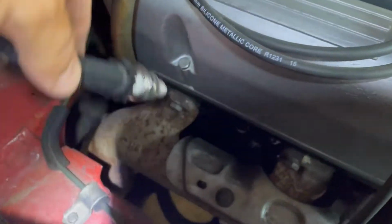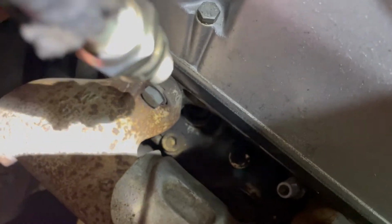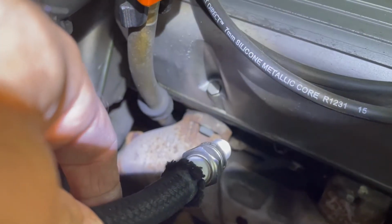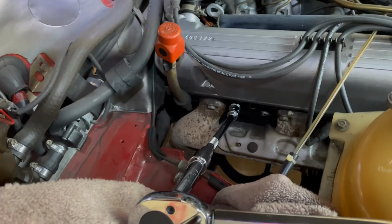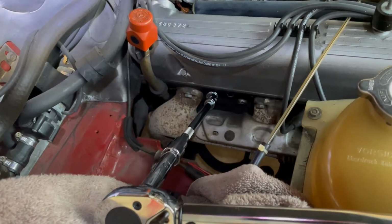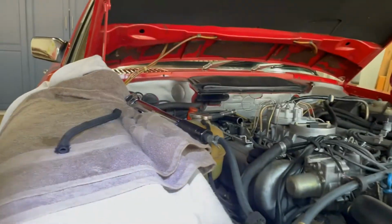I'm not sure if I'm gonna be able to hold the phone, the light, and try to get it in there, but obviously you see the hole there. I'm gonna go ahead and screw it in by hand. Once it's all screwed in by hand, I'm gonna torque wrench it. Okay, screwed it in with the hose by hand, got it all threaded in there. Then I put in my torque wrench, and I guess I'll show you how much the 21 ends up being.